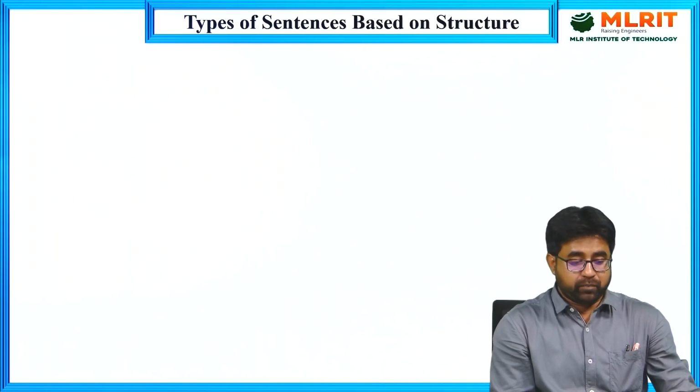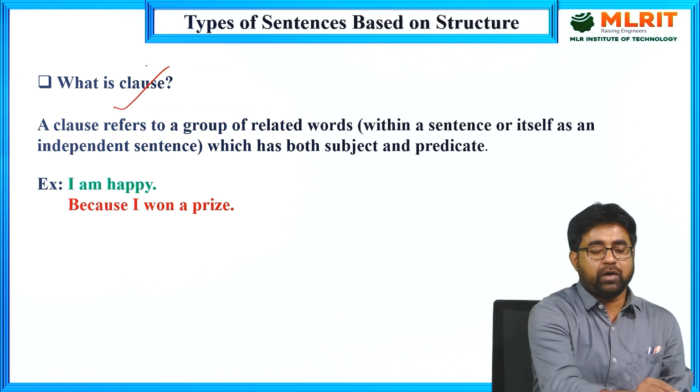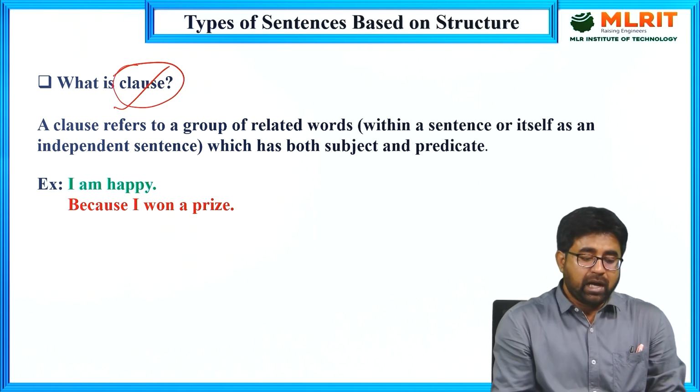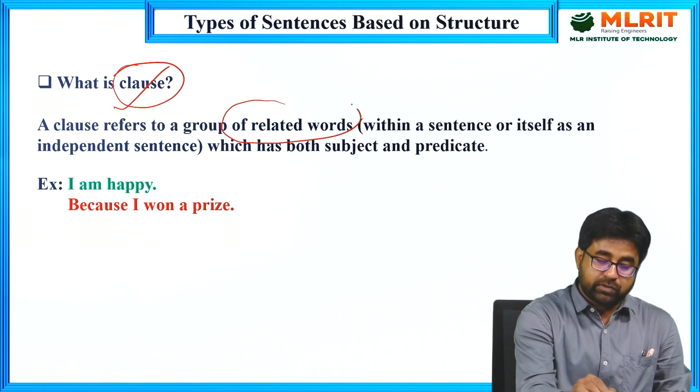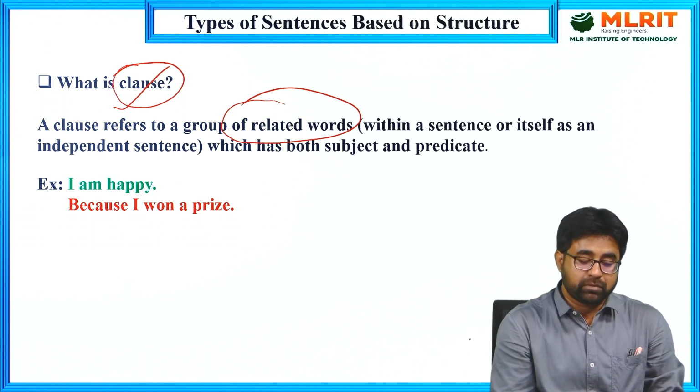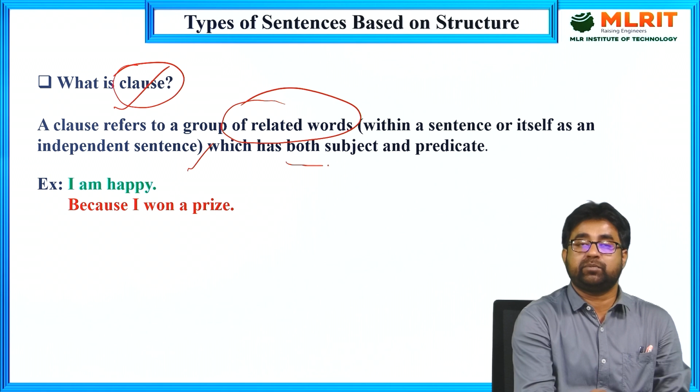Let's come to this part, clause. What is a clause? Now what is a clause? A clause refers to a group of related words, sorry, not a group of sentences, a group of related words within a sentence or by itself as an independent sentence, which has both subject and predicate.